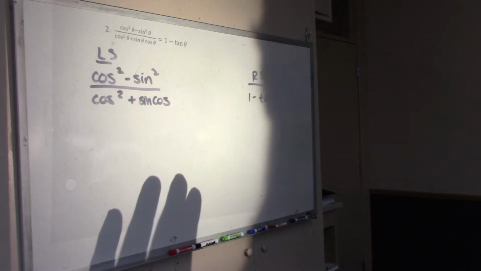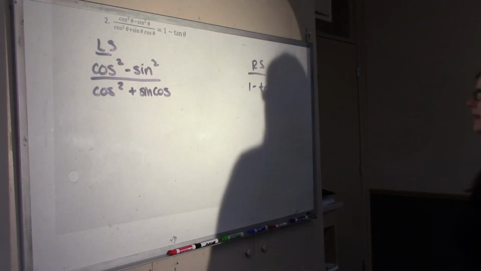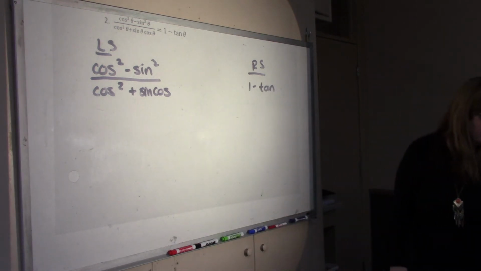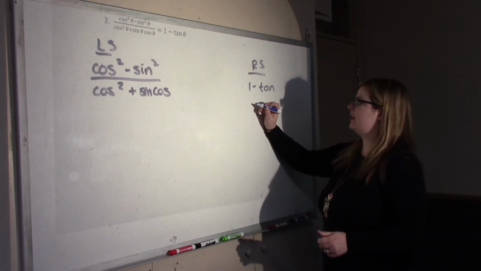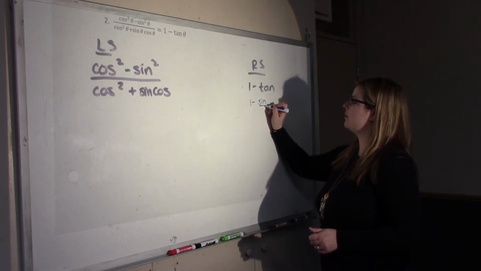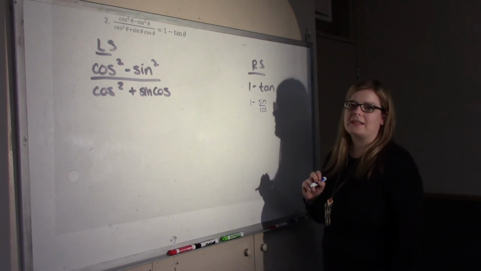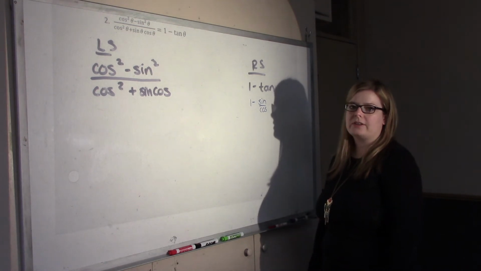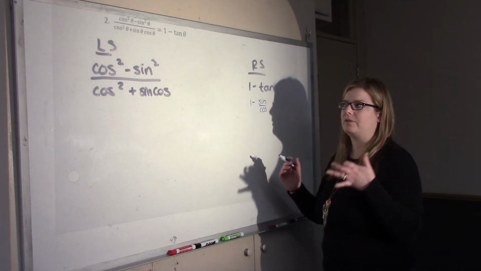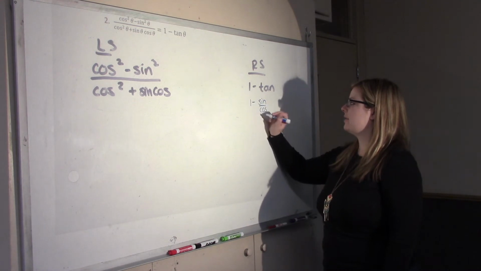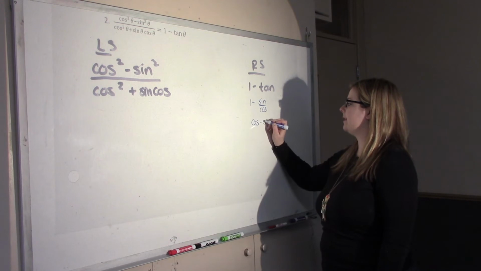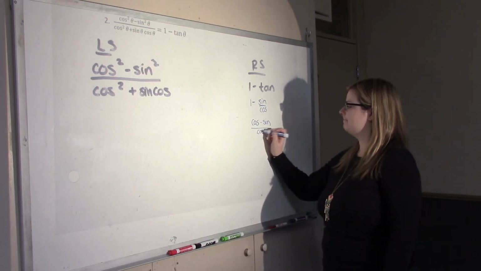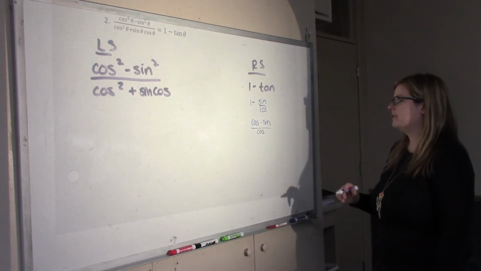All right. Here we go to this next one, okay? So we have cos squared minus sine squared over cos squared plus sine cos, and then 1 minus tan. So I always just immediately change this to 1 minus sine over cos. Now notice I don't have theta in here. Okay, that's because I'm just getting lazy and drawing the theta all the time, drives me nuts. You don't actually really need it to prove that it's true. Okay, so then I'll get a common denominator just so I have only one fraction. So I'd have cos minus sine over cos. Okay, common denominator. So that looks pretty simplified.